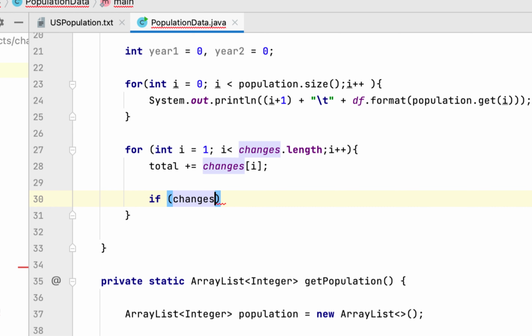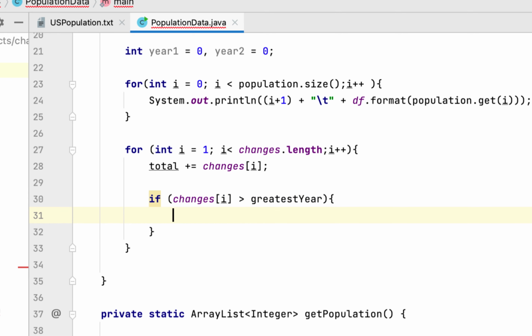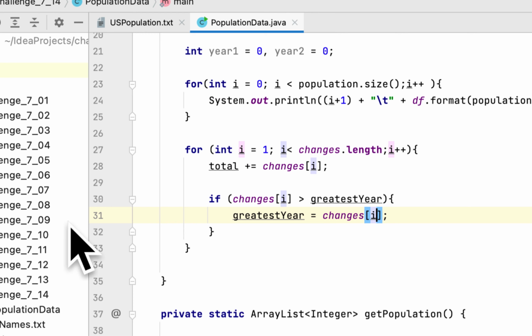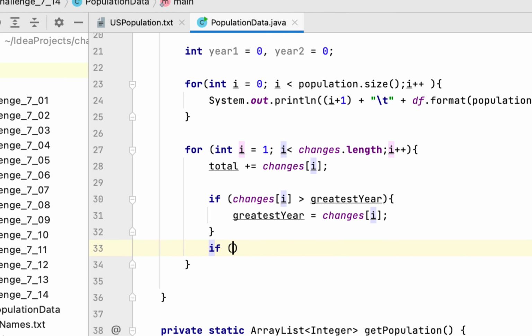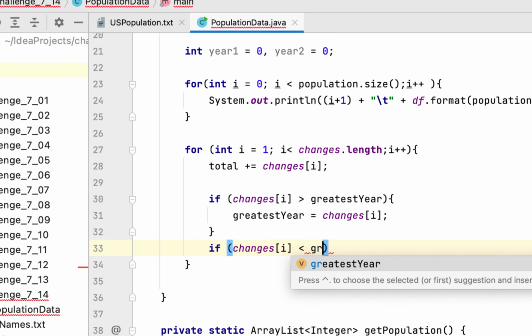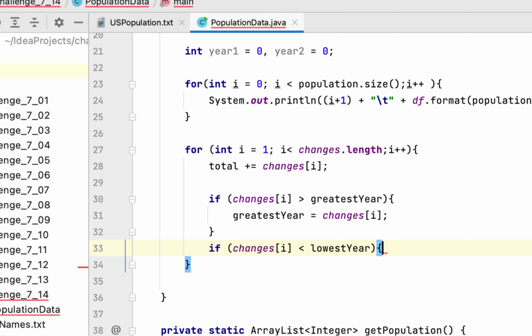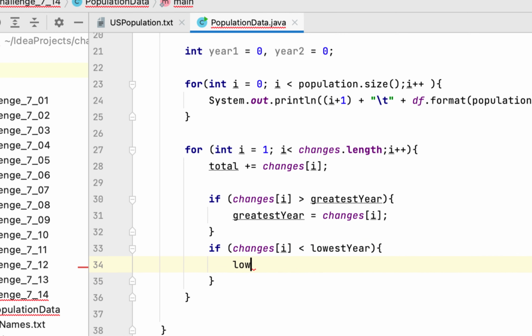We can say if change[i] is greater than greatestYear, the greatestYear will be equal to change[i]. Otherwise, for the lowest year, say lowestYear equal to change[i].